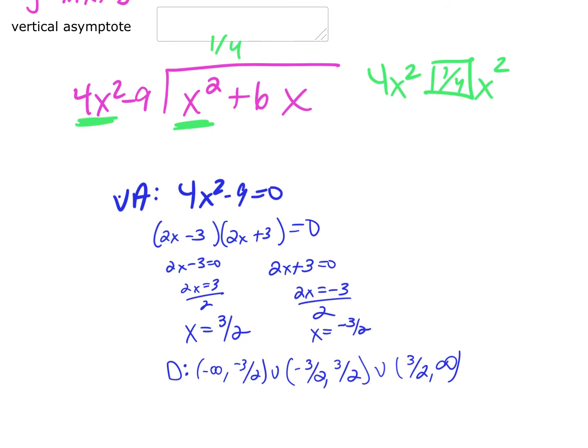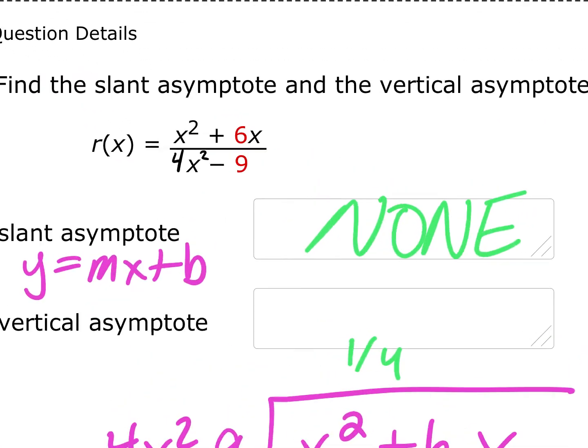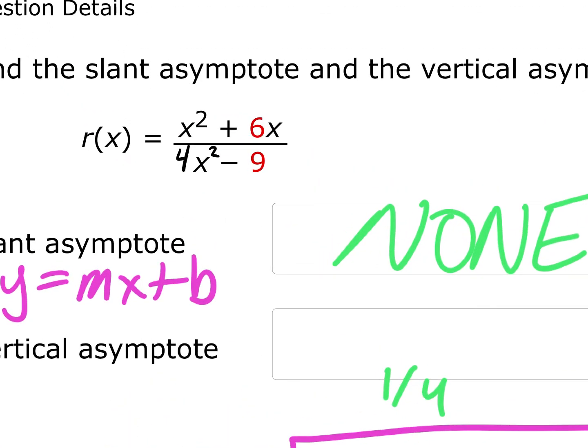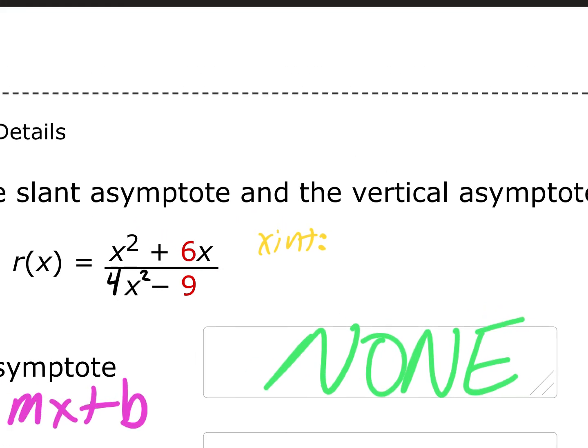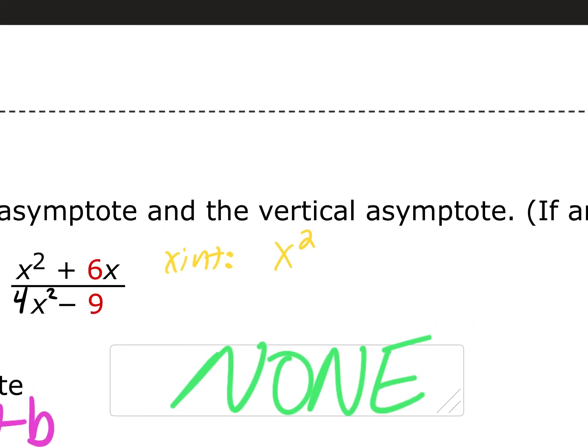Now, earlier, Joseph asked a question, and he said, what if you get imaginary numbers? All right, if you get imaginary numbers, guys, we're talking about graphing on a real coordinate plane, meaning real numbers. So in a case like this, just say you had a problem like this, and it said, what are the x-intercepts? This question does not ask you for that, but I'm just going through it. If I'm going to find the x-intercepts, how do you find x-intercepts again? Set y equal to 0. What equals 0? The numerator. So let's just say this says x squared plus 6, not 6x.